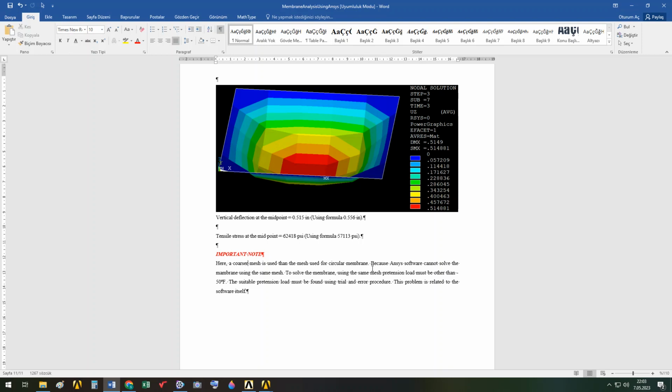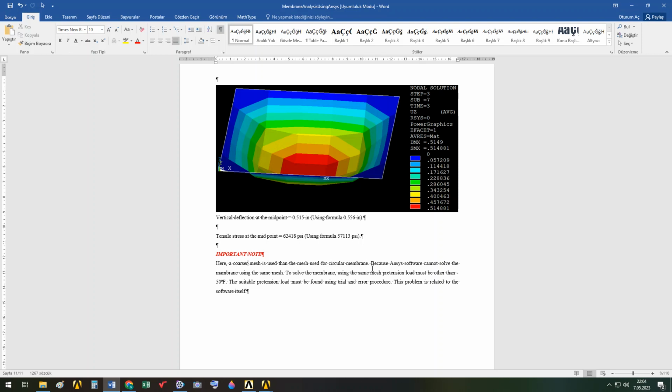The load applied on them is the same, and their supports are fixed. They both are subject to the same support conditions. And I use the same pretension load.